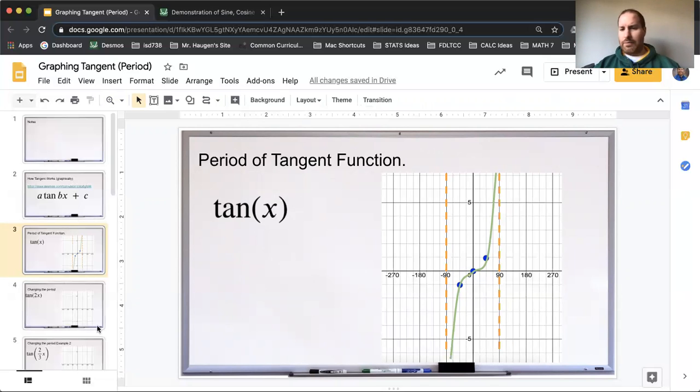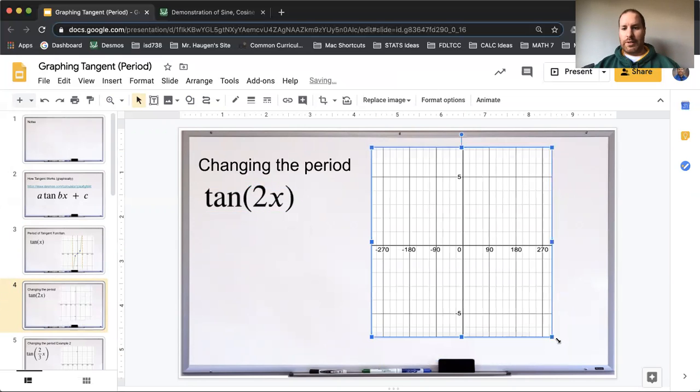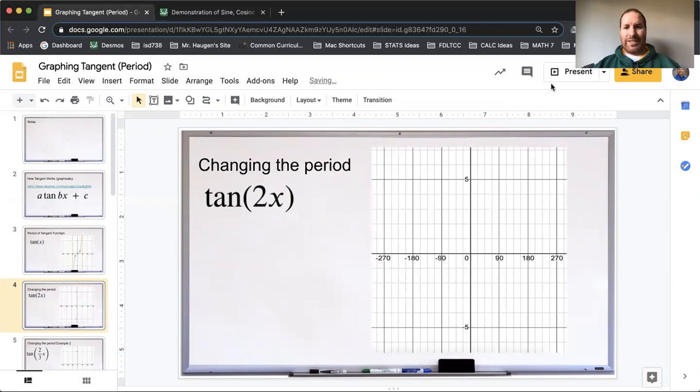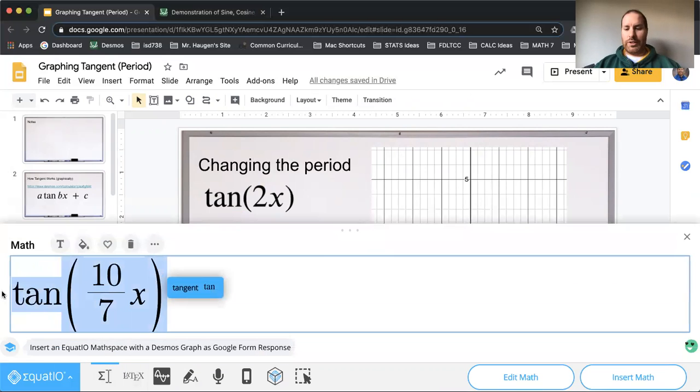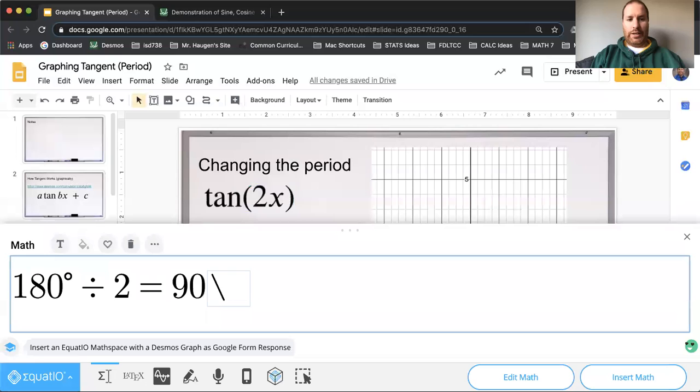With the rest of these, okay, I'm just going to show you those rather quickly in here. If we put a different value in there, tangent of 2x, that's just going to change how wide or narrow the tangent graph is. Otherwise, the rest of it's going to be very, very similar. Let's make this a little bit bigger. So if we have 2x here, I need to remember that the period of tangent is 180 degrees. So let's go here, 180 degrees, but just like with sine and cosine, I have to divide by the b value, or divide by 2, which in this case is equal to 90, okay?